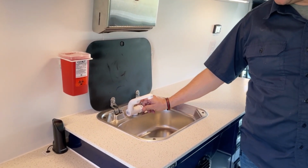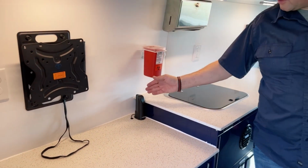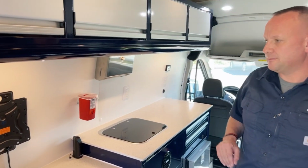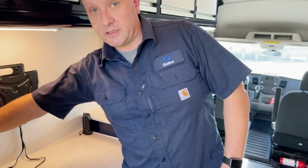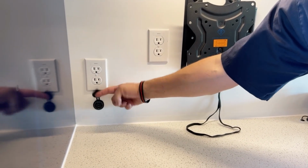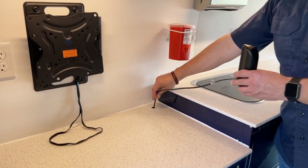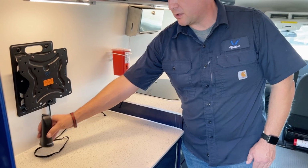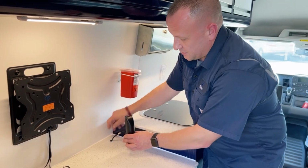With an electric faucet that you turn on with this switch. Now going down the cabinet a little bit more, you have a WeBoost. This is part of the cell phone booster that's installed on the rooftop. TV mount, an outlet for your TV, an additional outlet for any kind of computer or anything else you might want to connect, and of course another outlet for USB and USB-C. On this WeBoost, we put some additional length of wire inside of the cabinet that you can pull out and set somewhere else just in case you need to get a little bit closer to the device that you're trying to boost the signal on. To store the cord, you just push it back in the cabinet.